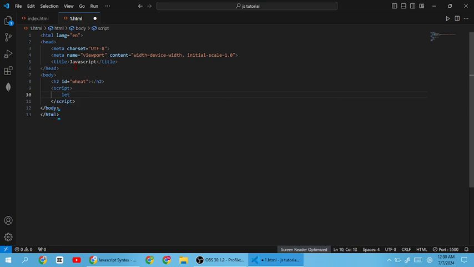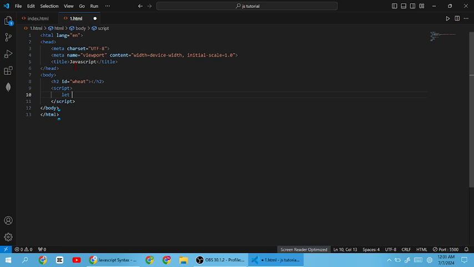Why do we use let? What is let? First of all, we will know let. Let is a keyword that helps us to create variables. Without that, there will not be a variable. So if I write let, we have to name it.